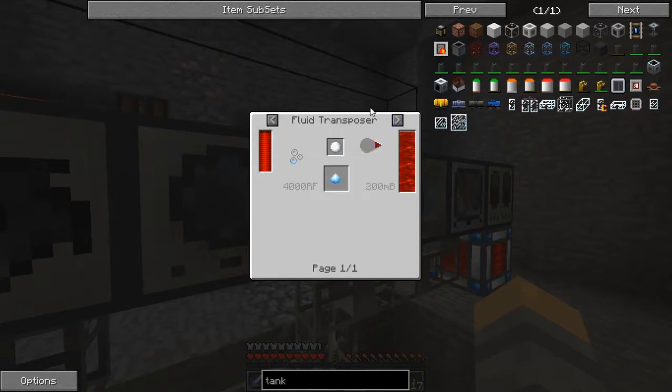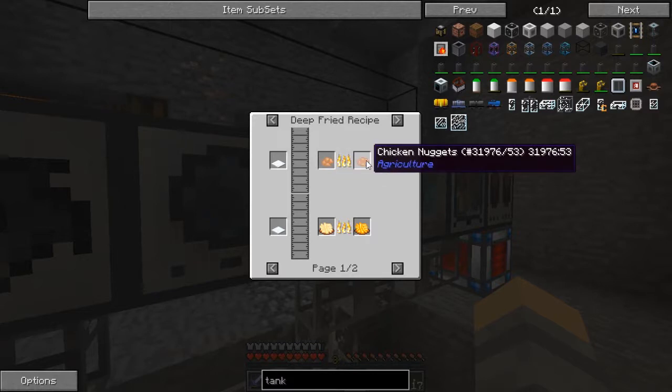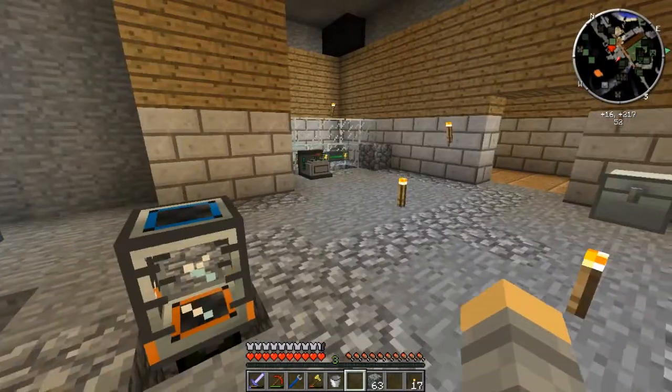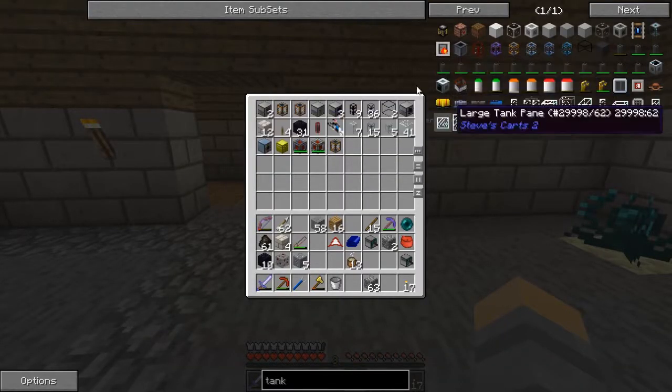Anyway. Fluid transposer, destabilize. Oh, that's how you get bliss. Well, see, there you go. I could do that as well. So that's pretty cool. Deep fry. What? You can deep fry things? Cool. Now, there's a bunch of different things you can do with the snowballs. So yeah, I'll definitely start doing that. What I might do is I might grab one of my tanks, fill it with water, and then yeah, go from there.